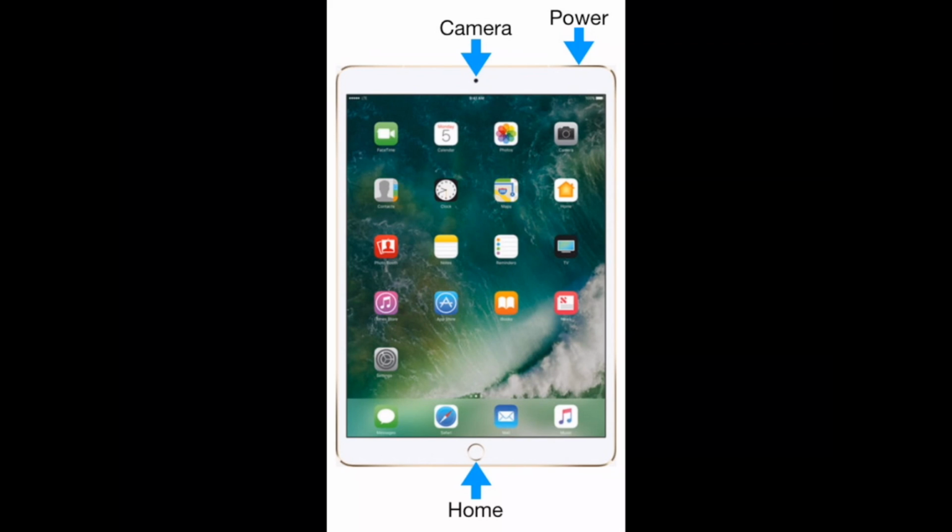In reference to that, you can see the power button is in the upper right along the edge, and to turn off the iPad fully, you have to actually hold that power button down on the edge for several seconds. You need to do the same thing when you want to turn back on the iPad. You need to hold the power button down for several seconds in order to make the iPad restart.